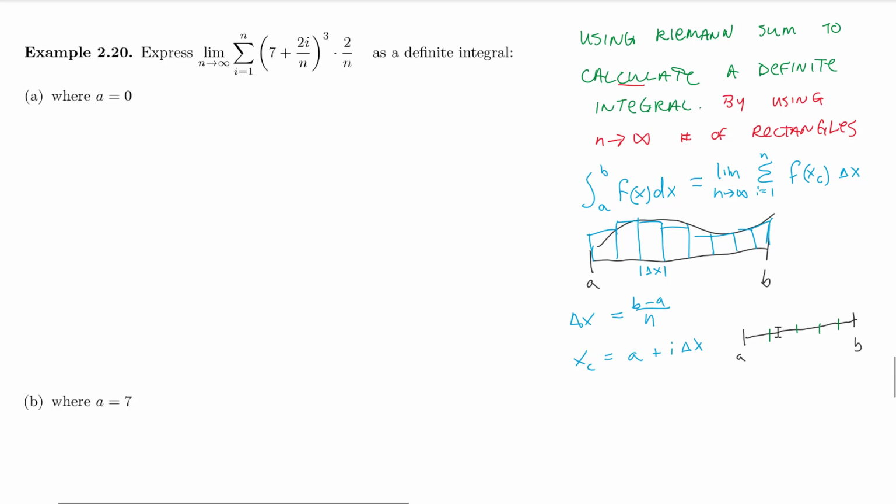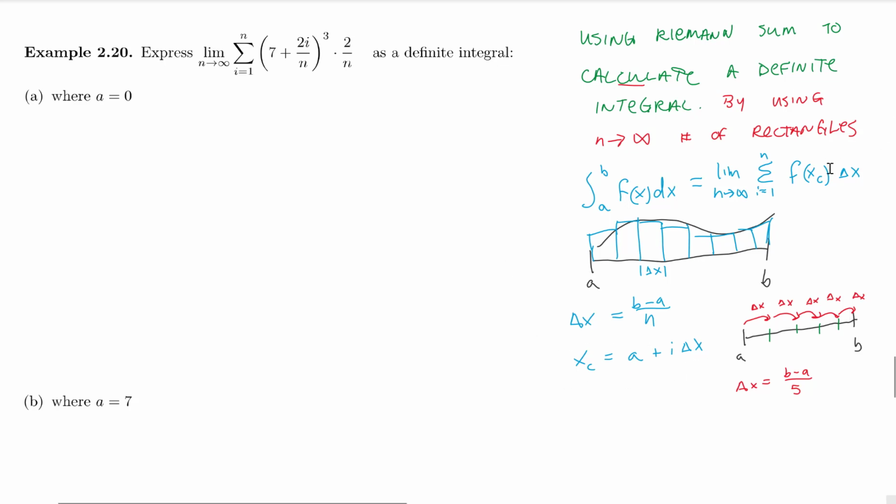Well, let's say that we were just trying to do this for 5 rectangles. 1, 2, 3, 4, 5. So what we'd want to do here is first figure out that our delta x is equal to b minus a over 5. And that's saying that this jump right here, that's 1 delta x. This is 2 delta x's. This is 3 delta x's. This is 4 delta x's. And finally, that's our 5th delta x. It takes 5 delta x jumps to get from a to b.